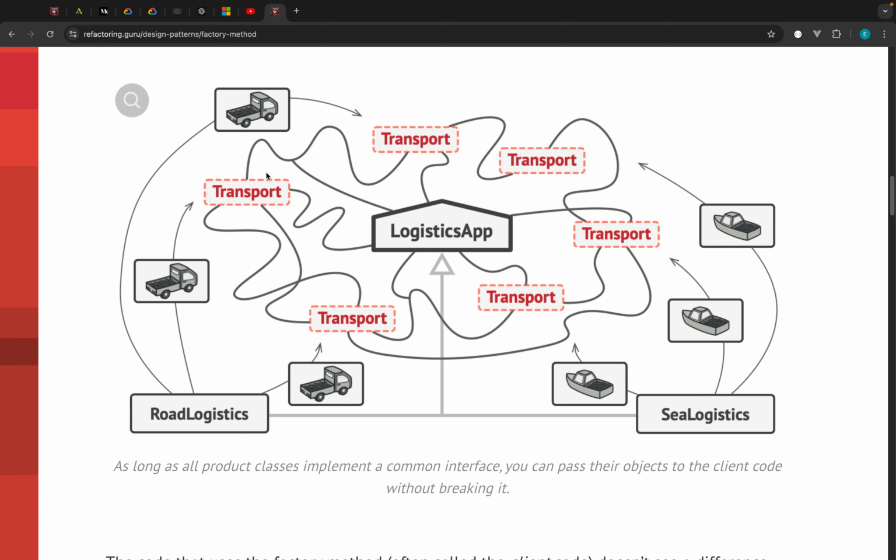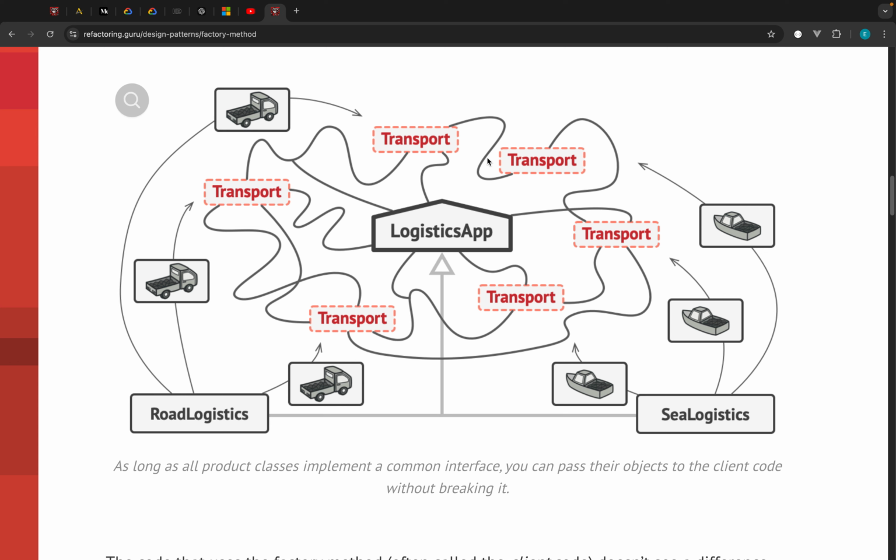So if this logistics app will depend on abstractions, on abstract classes or interfaces like transport, it's really really cool because this can be unchanged.